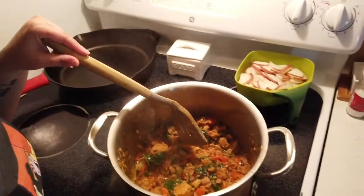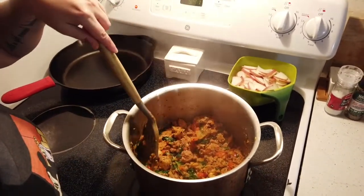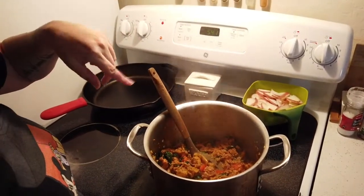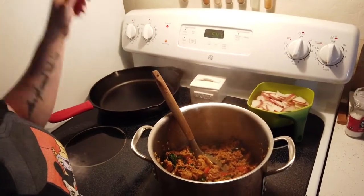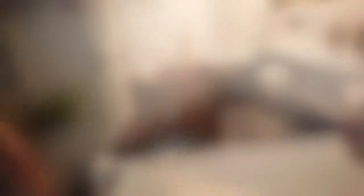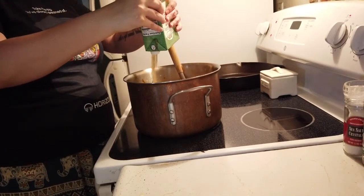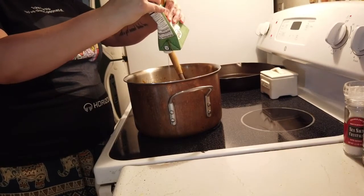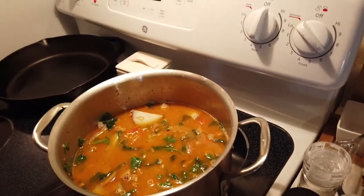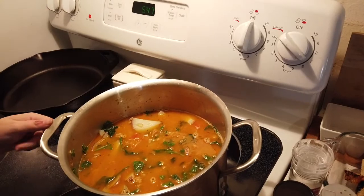This is what we're working with with the spinach — really pretty. Once your spinach is completely wilted, or your kale, whatever green you're using, we're going to add our stock and our potatoes and reduce from there. Potatoes, two quarts of chicken or veggie stock, dealer's choice. We are cooking it down for another 10 minutes, then we're going to add our cream, let it simmer 15 minutes, and then we are done.